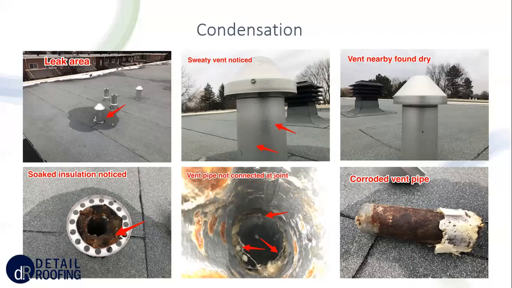So this situation that we saw, this was leaking into a bathroom of a unit. When we got up onto the roof surface, even though there had been some snow recently, a lot of the areas throughout the roof surface were dry, except for this one vent here. There was some active water on the outside of the vent, whereas the other vents were dry. When the cap was removed, the hole here from the screw first had water seeping out of it, and then when we got a look inside, all of the insulation throughout was just soaked. So that was pulled out to investigate further.